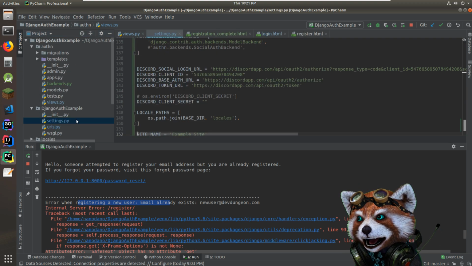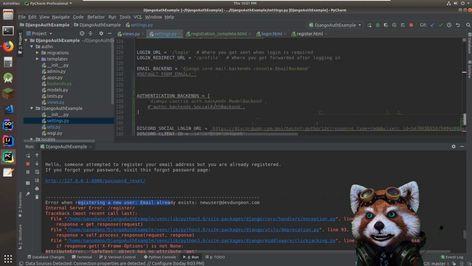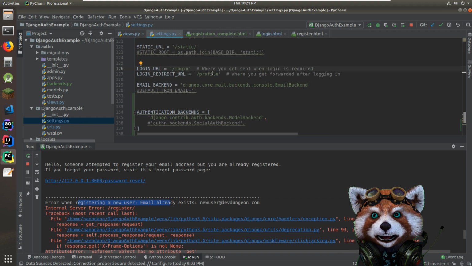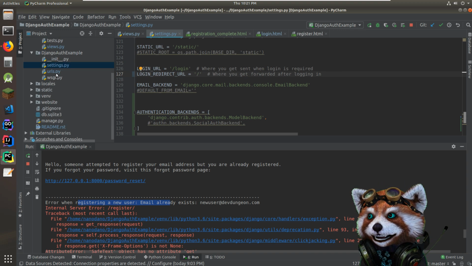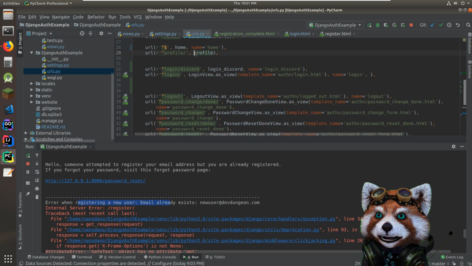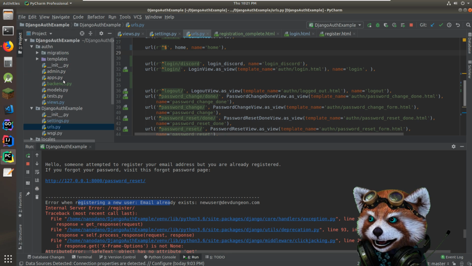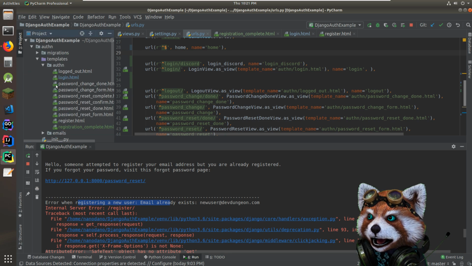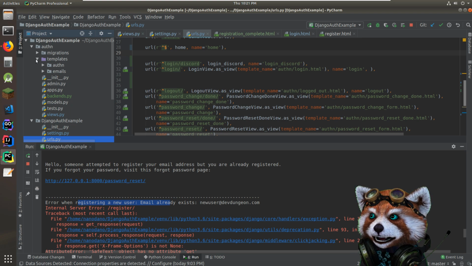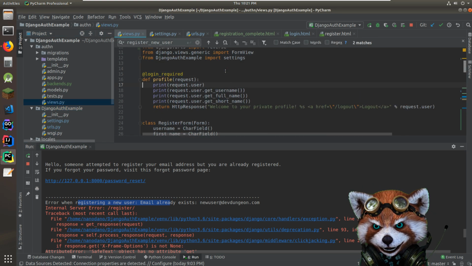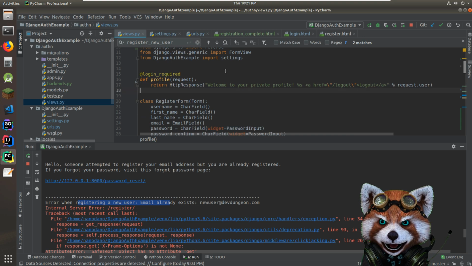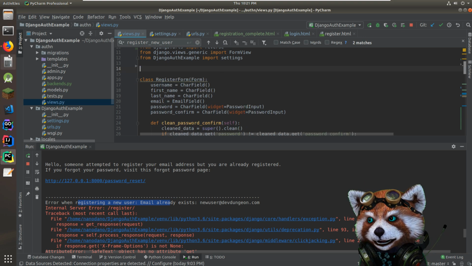So if we go to the settings, login redirect URL, it's where you go after you get redirected. And so I'm actually just going to delete this profile thing. Yeah, there's not even a template. And in the views, yeah, it doesn't do anything. It's just a junk view that we were testing with, really.